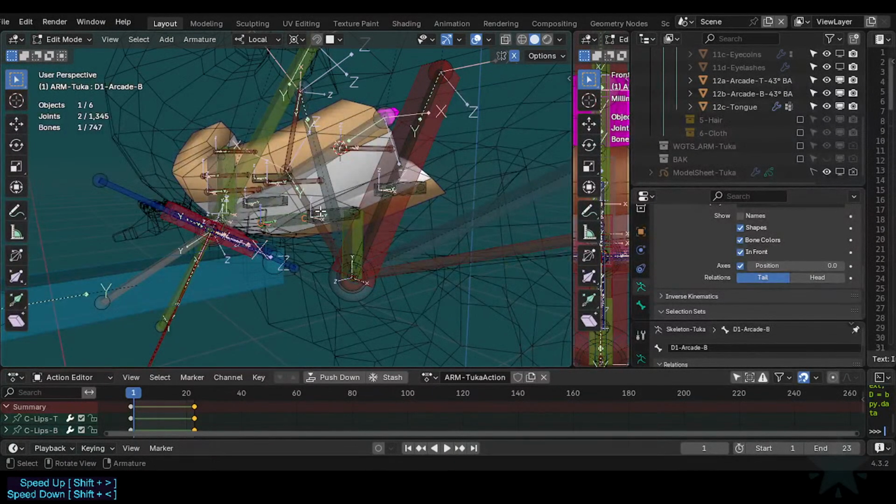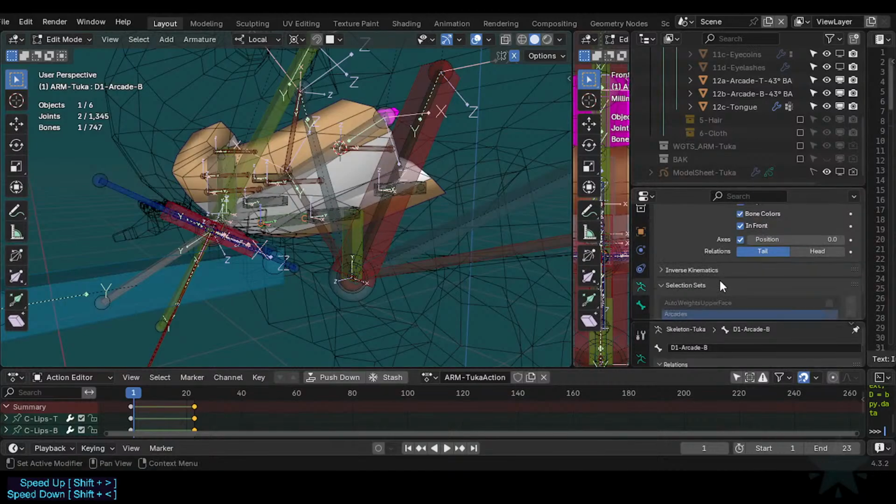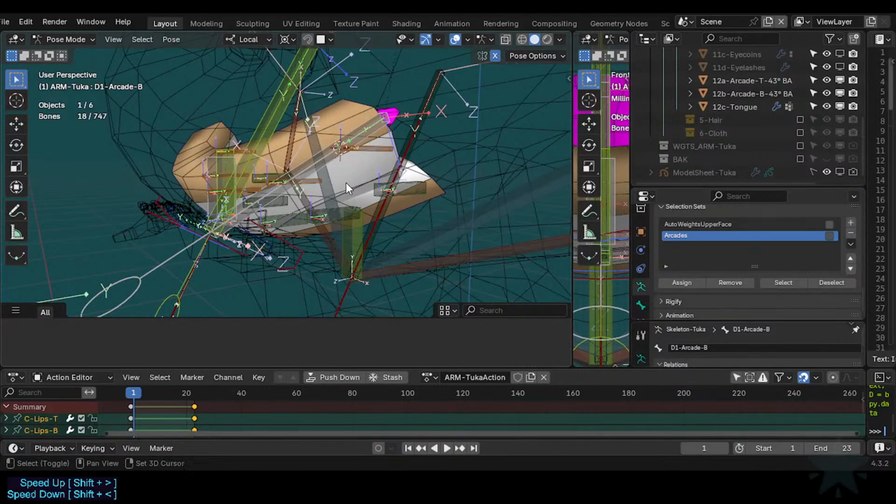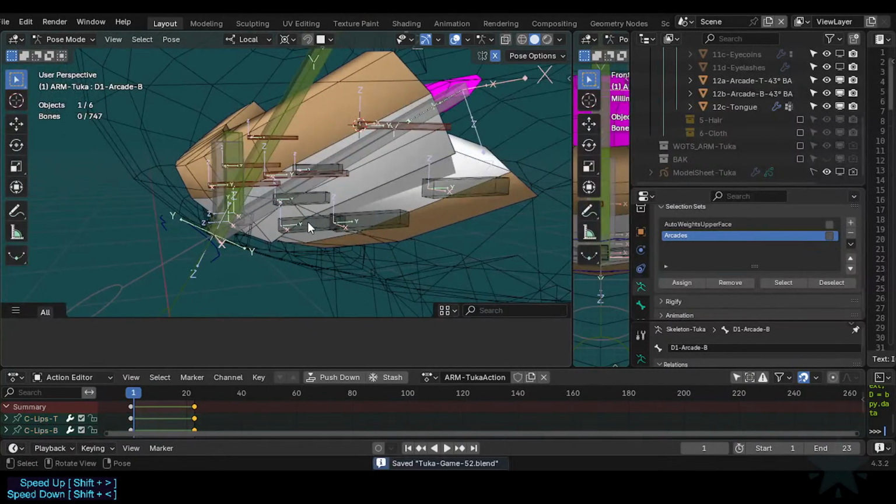Well, not that simple. Shift T, arcades, there we go.